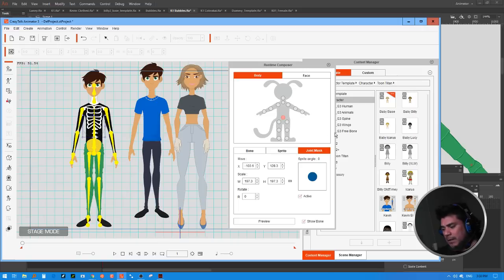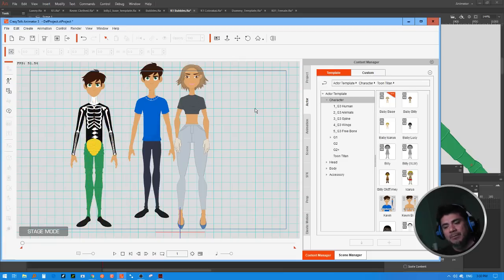So let's see, what else can we cover? I think we've covered everything. So yeah, use the template to build your own hair packs, eye packs, eyebrows, shirts, pants, shoes, whatever. Or make entirely new characters based off of the template. If you want to sell your own creations, go for it. The template is a royalty-free thing. Grab it, modify it, do whatever you want with it. It's yours. Just have fun with it.